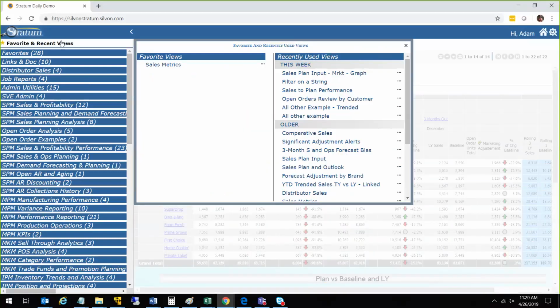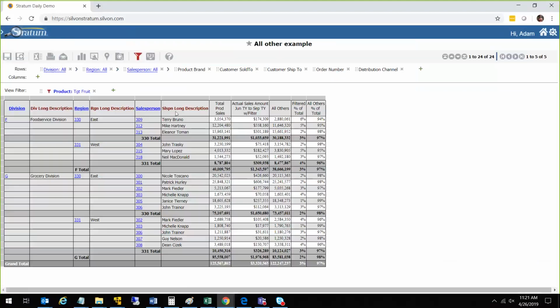Similarly, we want to take a look at these all other examples. So here we can see, this is interesting too. So again, kind of the same concept here, except in this case we're filtering on a user list. So here we've got a filter, and we're only filtered on certain items within this user list. So that would be some sort of fruit items obviously, so you have a list of items essentially that you're focusing in on.